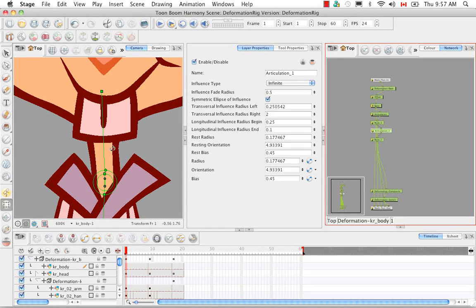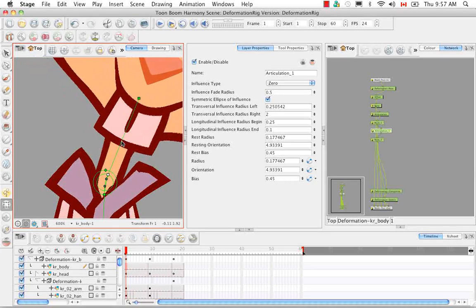and right now it's at infinite, so it's really influencing everything around here. Sort of at a block, it stops here and it stops here, but it'll influence everything to the right and left of it. Let's change that to 0 so that it doesn't influence anything. And now let's try moving this again.